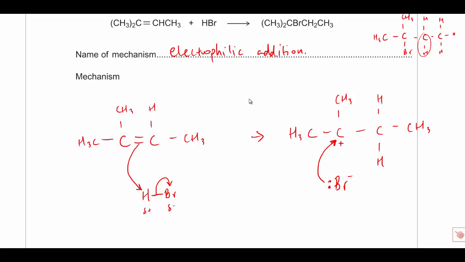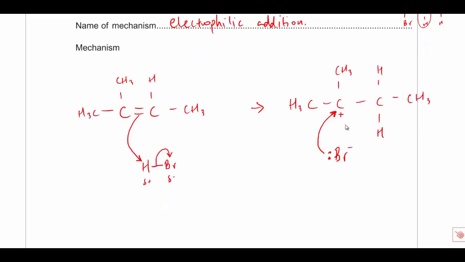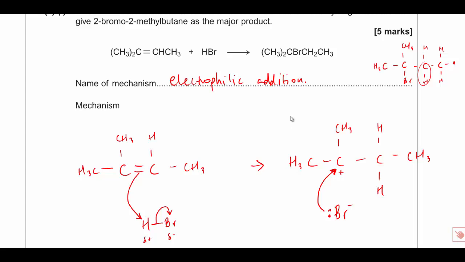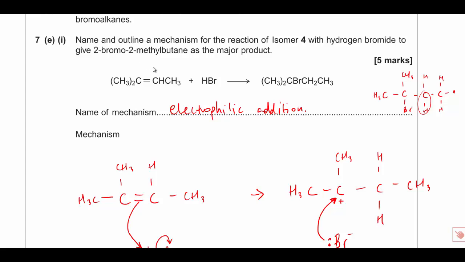So we've got 1 mark there, 2 marks, 3 marks, 4 marks, 5 for the structure, 5 marks there. Nice, easy sort of marks. But it requires us really thinking about the structure that we've got here. If you get that confused the other way around, you're going to lose the marks because you're not going to produce the correct substance. You're not going to produce 2-bromo-2-methyl at all. You're going to produce 2-bromo-3-methyl, and that's obviously not what we want. That's not the correct answer.